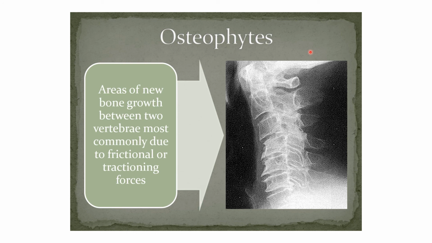So this is actually somebody's cervical spine. Their face would be here, and this is the back of their head. So as you can see, we've got lots of bone spurs right through here. And in reality, this person's spine is curved the wrong way. It should be curved this way like a C, but this guy or this lady is almost going into an S. So the changes in posture, like I said, are causing this to accelerate.